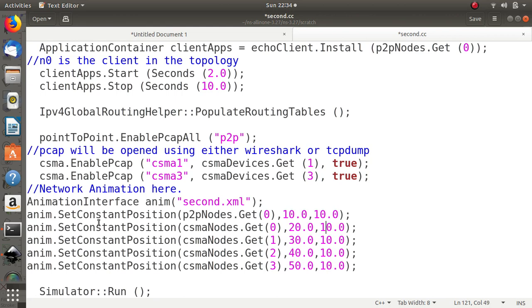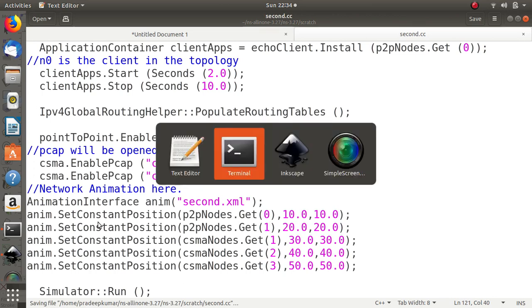Maybe I can increase this also, 20, 30, 40, 50, so that you can see how the packet moves from client to server. See, in this example, p2pNodes Get(0) I put at location 10, 10, and csmaNodes Get(0) at 20, 20, then 30, 30, like that. This node is the only one that is common, with two different variable names. So either I can use csmaNodes or I can use p2pNodes.Get(1). I can use both ways. If you want, you can check it.